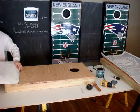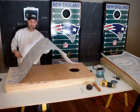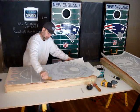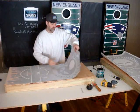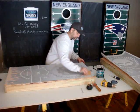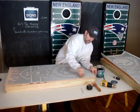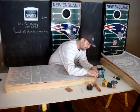Now, when you peel this back up, you can use the backing as kind of a hinge. Helps it keep it sturdy. It's all about just letting it lay down on its own and going back and forth. Now I can just kind of peel that back up out of the way as I'm doing this. The hole's not cut, so I can go right over the hole, not a problem. Okay, now go over it again, get all the edges. Nice and smooth. Now you can just go ahead and peel the application tape off.